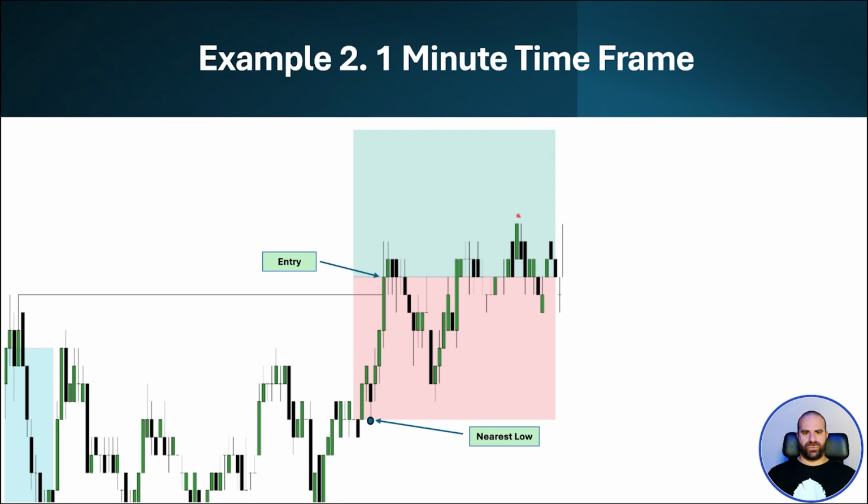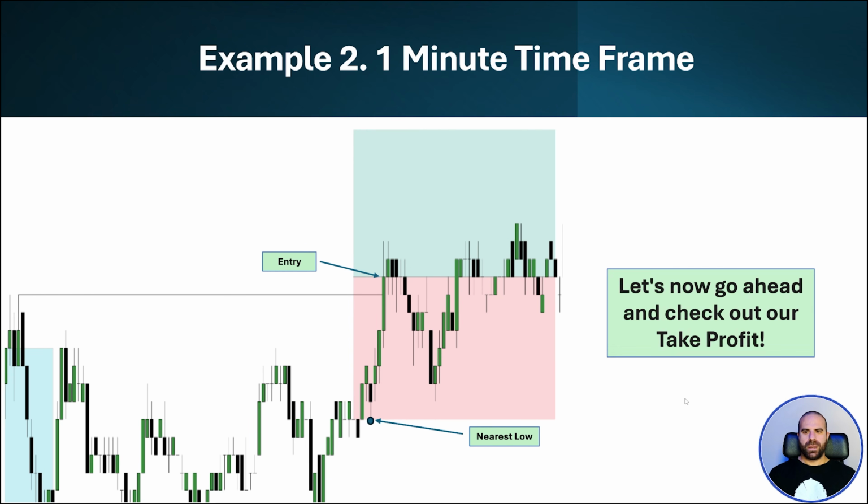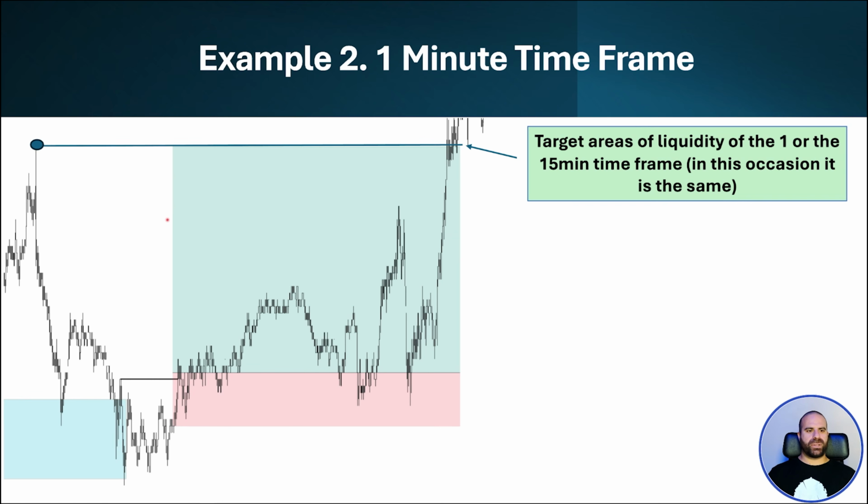Let's move a little bit forward. Now things are very clear. This was our high. We extend the horizontal line from this high. This is the first candlestick that broke above it. Here we are placing our entry, and this is our nearest low, because this low is lower than the low to its right and lower than the low to its left. So our trade would look like that, our entry, and our stop loss would look like that. And of course, let's check out the take profit. In this occasion, we would be targeting this area of liquidity. This right here is not really worth it. It is more than 1-to-1, but just a little bit.